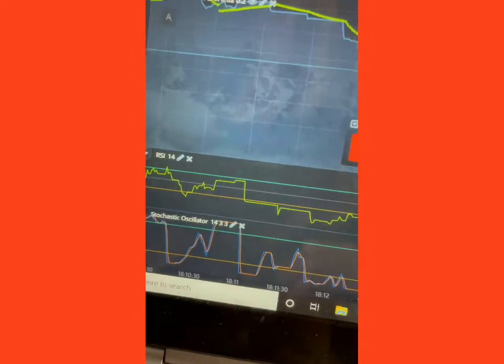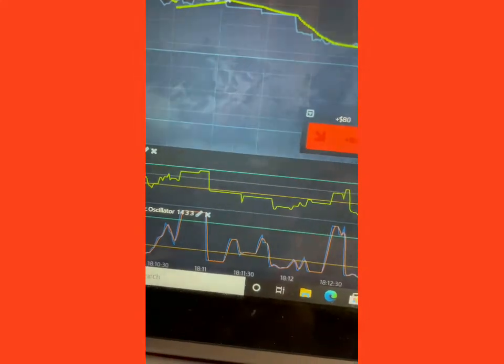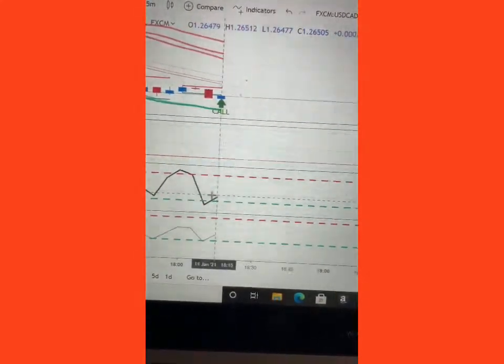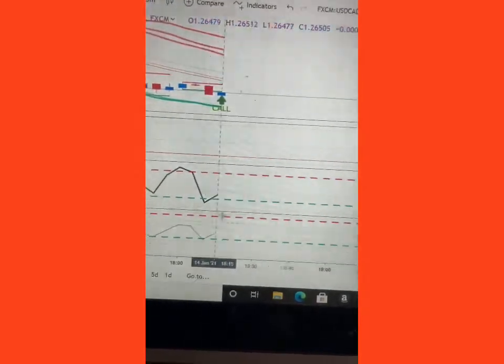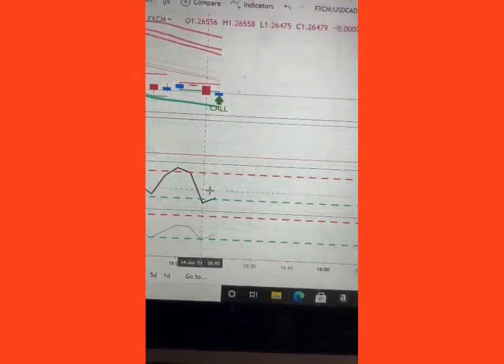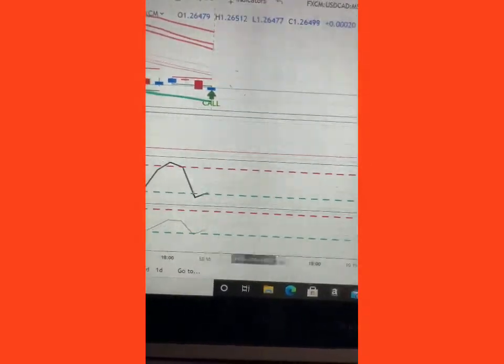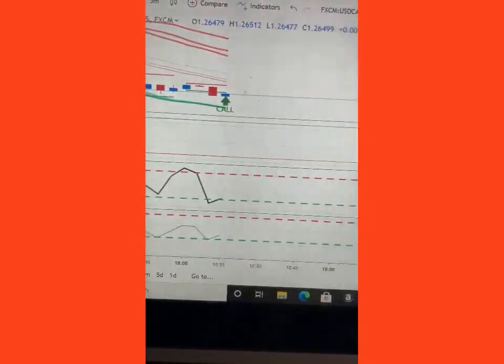Let me tell you why. Because it didn't fake us out. It is actually going up as a call, like I said it would. Sometimes the market, this black line, fixes out. But as you can see, it did actually end up calling. See, but it went back down. That's what I'm saying. So it was real iffy. So we'll see what the market actually did.